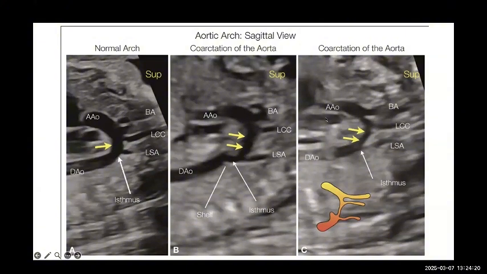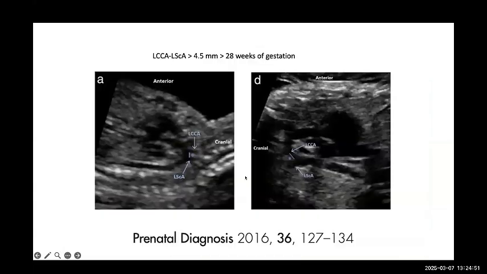On the left-hand side here, we can see a normal aortic arch, as I said. In the middle panel, a baby with coarctation, you have an abnormal angle of the insertion of the aorta into the ductal arch. We see a posterior shelf here, so very high suspicion for coarctation in this baby. I think there is also increased distance between the left common carotid and left subclavian artery. On the right-hand side, there is arch hypoplasia, I think. I don't think there is a posterior shelf that can be identified here. Again, some increased distance between the left common carotid and left subclavian artery.